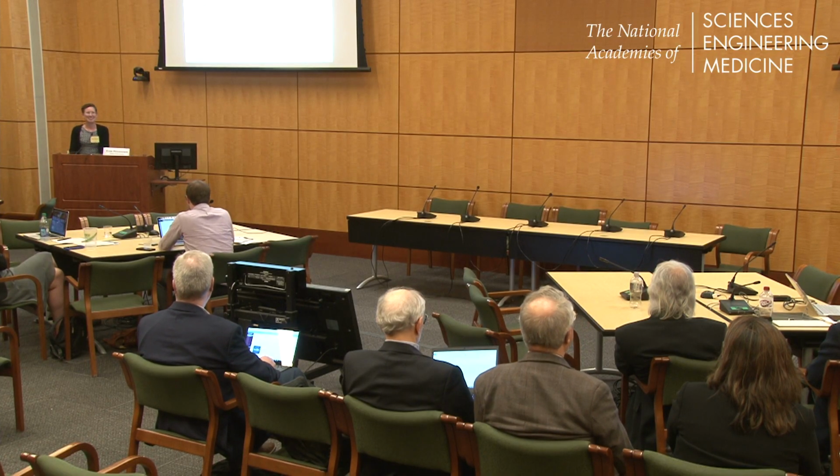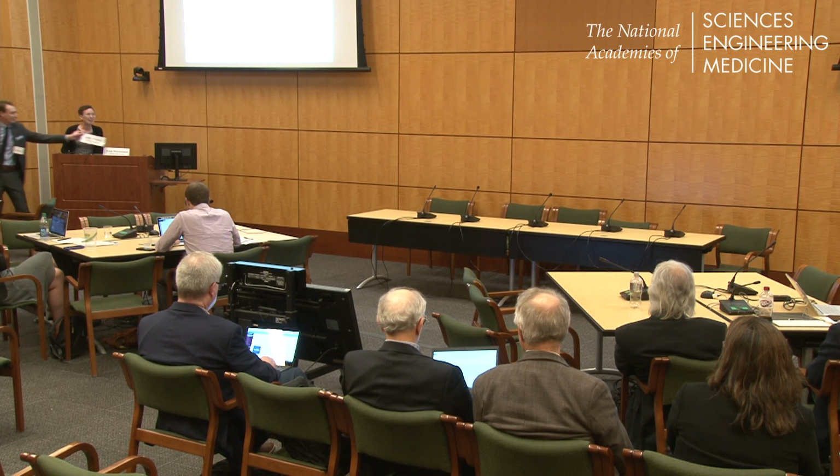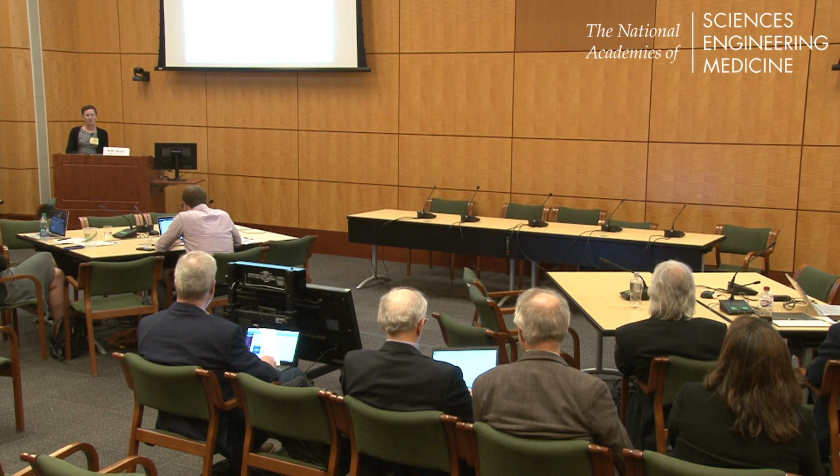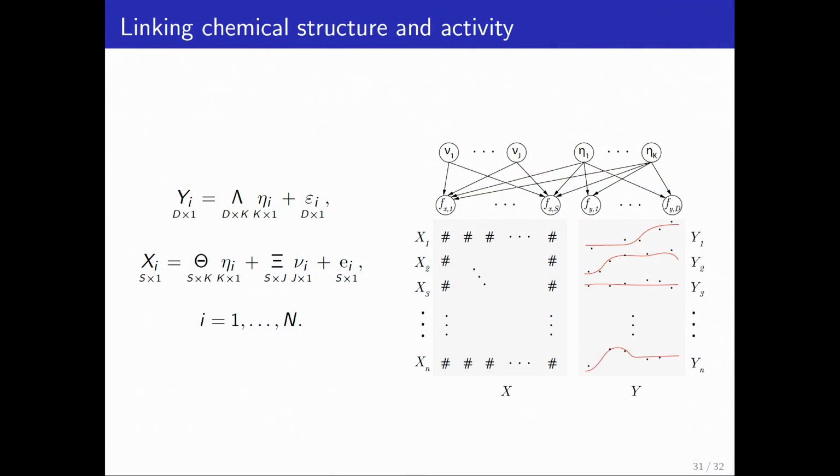Thanks, Evan. Great overview. So I want to provide just a touch back to the intuition behind what our goal is. The goal is that we have a matrix of chemical features, and we also have some matrix of chemical dose response information. So here, on the right side of the right figure, the red lines are our dose response curves, and each row corresponds to a different chemical. We see in the first row, for example, that we have a fairly flat dose response relationship until we get to higher doses, and then it appears that there is some toxic effect.